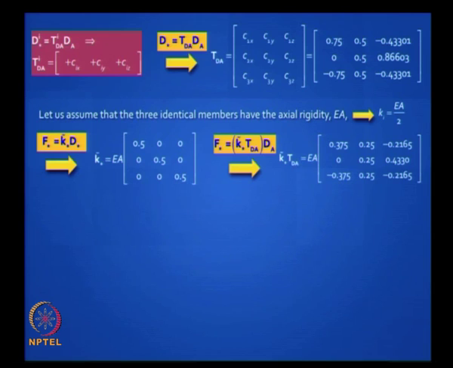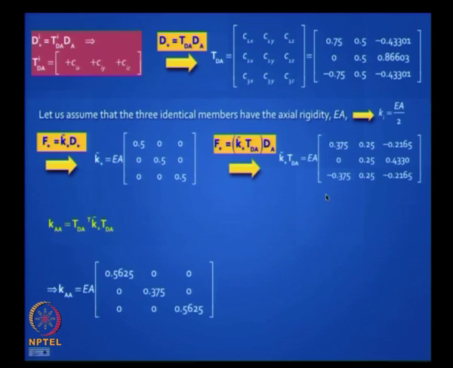Then I do the same thing as I did earlier, I post multiply by TDA. What is TDA? This direction cosine matrix, and I have got K star, and so I get this. Then what do I do with this? Pre multiply by TDA transpose. So let the computer do all that, you have got this.